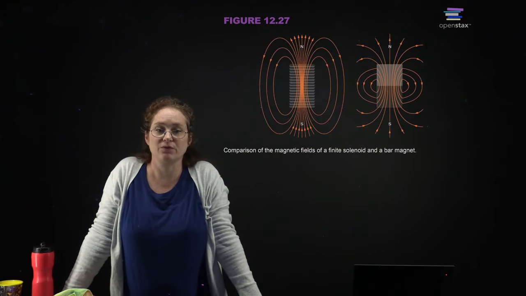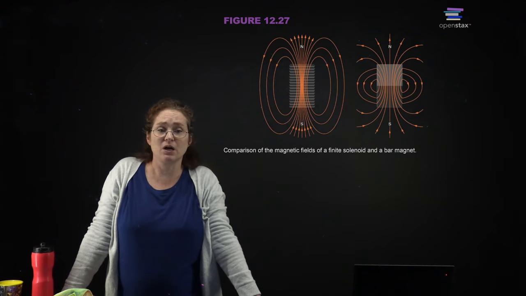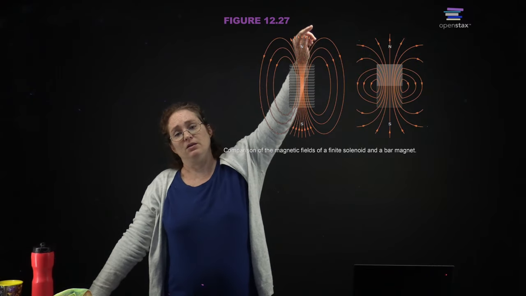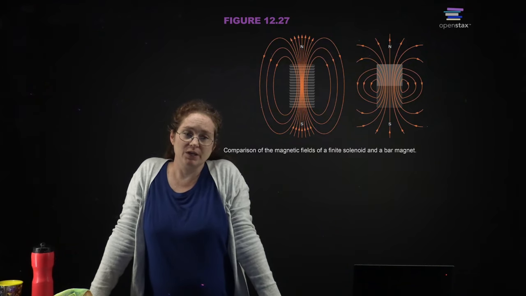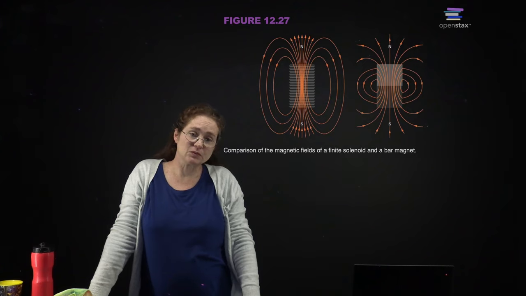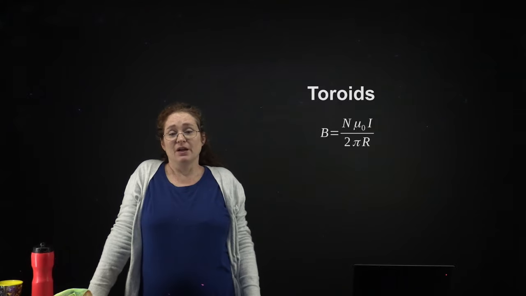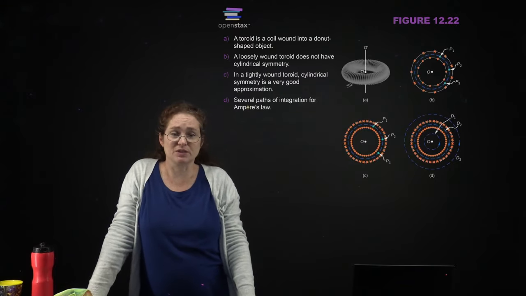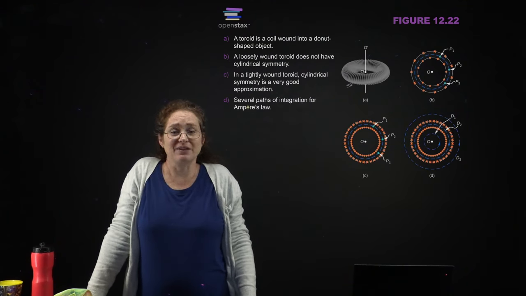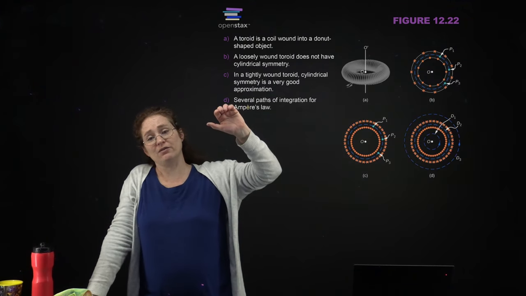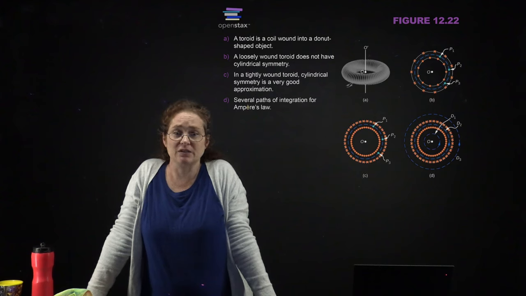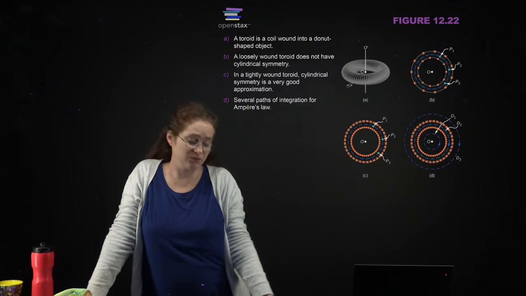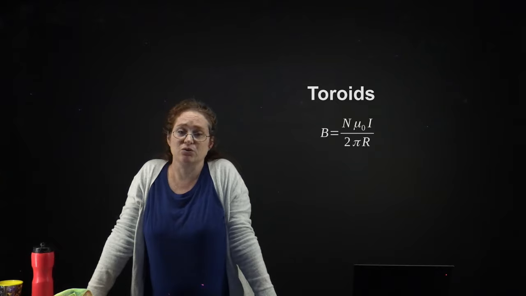We can compare the field lines around a bar magnet and a solenoid — if you go far enough out you see that all of the field lines wrap around and every field line leaving ends up returning, because we do not have magnetic monopoles. You end up with slightly different shapes for a bar magnet and a solenoid, but crucially inside the solenoid that magnetic field is roughly constant. Then we can move on to toroids — instead of a straight solenoid, you take a solenoid and wrap it around into a donut of coils, and the magnetic field inside the toroid has another beautiful simple form.